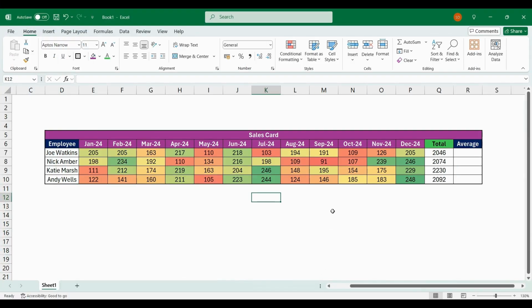Hey there! Today we are going to learn how to find an average in Excel with this colorful sales card consisting of figures for the year 2024. Did you notice something odd about these colors? Like, I wouldn't have selected each cell and applied color to them. Did I? Who knows? Anyways, we have their yearly sales total using some function. And now it's time for average sales.